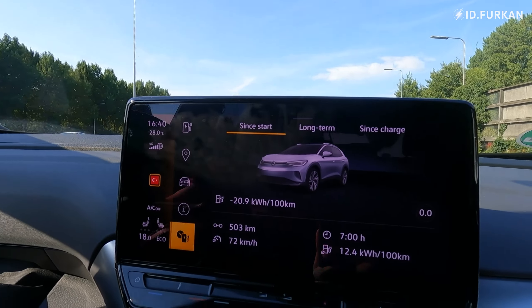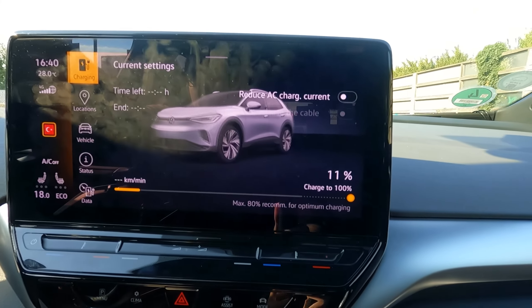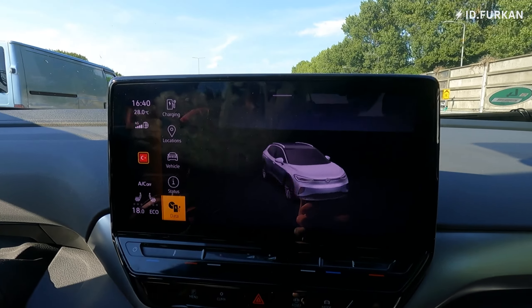Seven-hour mark: we have driven 503 kilometers with an average of 124 Wh/km. State of charge is 11%, outside temperature is 28°C. The gasometer says 70 km remaining, so 503 plus 70 is 573. It dropped slightly — showing 73 now. Hopefully we're beating our previous record, but I don't think we're reaching 600 anymore. Cabin temperature is 33.8°C.